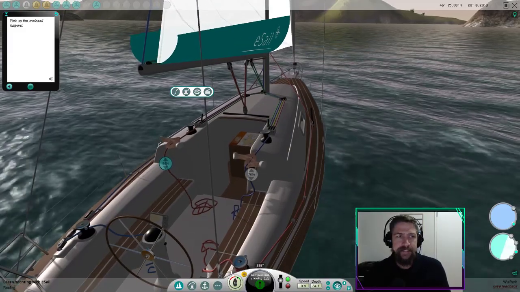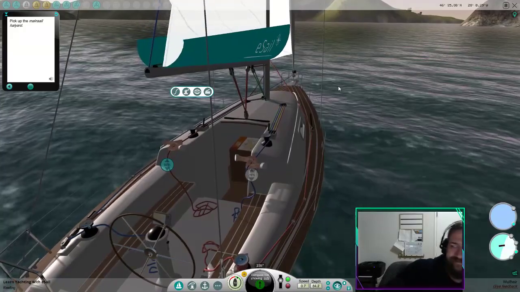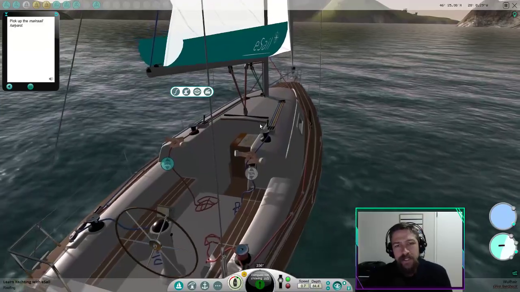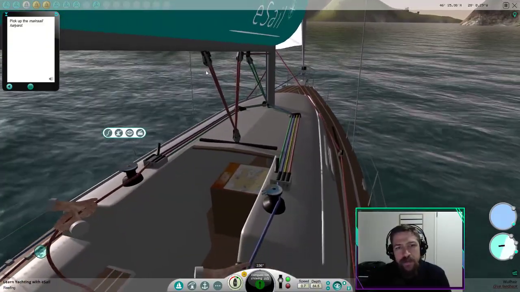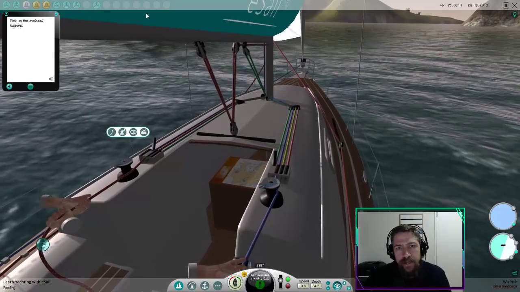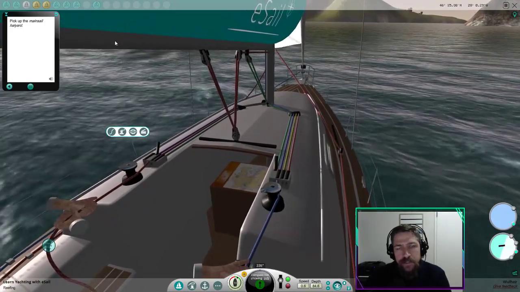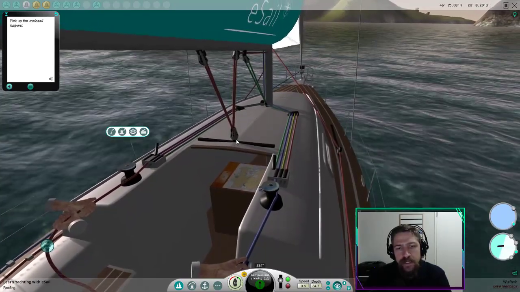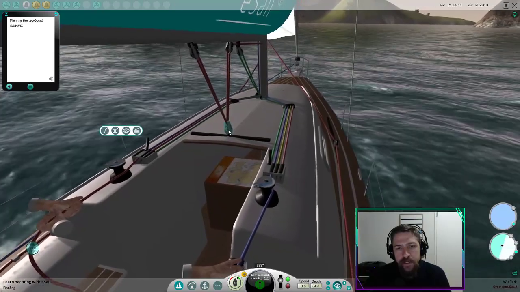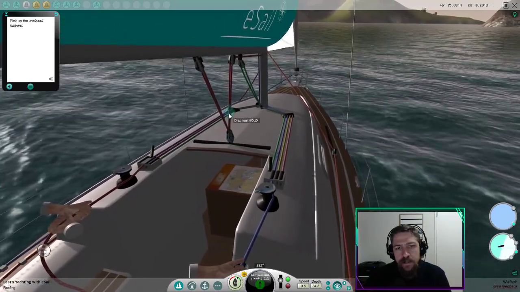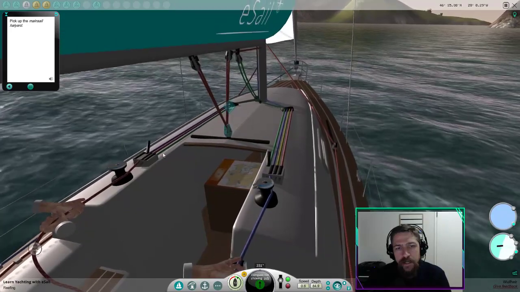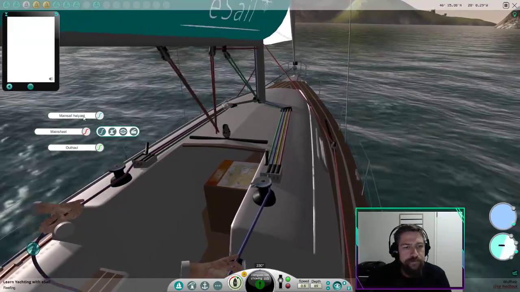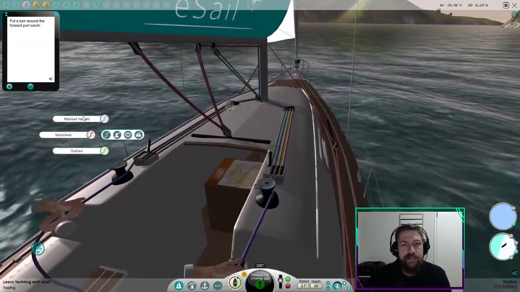All right, I'm back. Pick up the... So what did I do there? When I released that, this boom raised. Why did it raise straight up instead of just swinging over? I guess because of this travel thingy. Okay, I don't want to touch that. Okay, so. Oh, that's what I expected it to do.